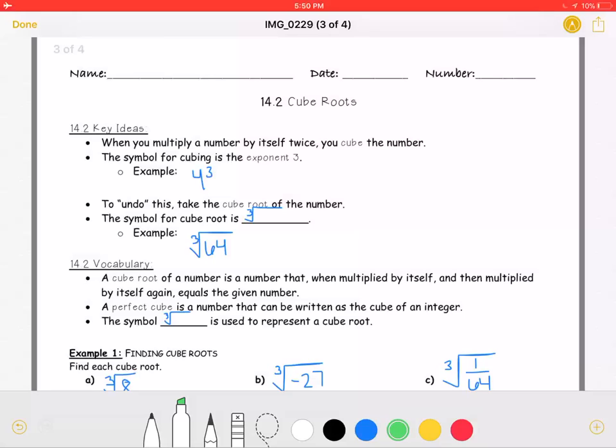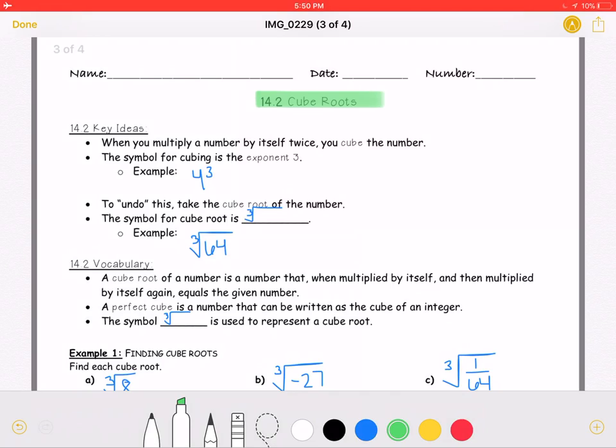Again, hopefully you wrote that list out of cubes and cube roots to help your life out a little more, make it easier. Do all that workload, take the time to do that so then it sets you up and makes life easier. And hopefully it'll make life easier as you go through these examples with me. Let's go through some key ideas.